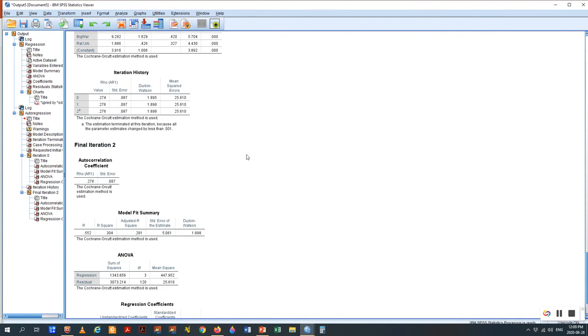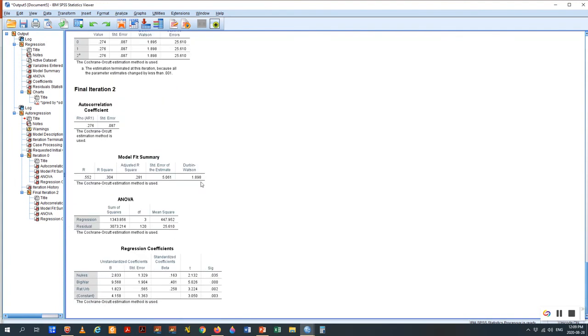So we go down to the final iteration, and the final iteration shows that we now have a Durbin-Watson of 1.898. And what this is going to do for us is give us more accurate coefficients.